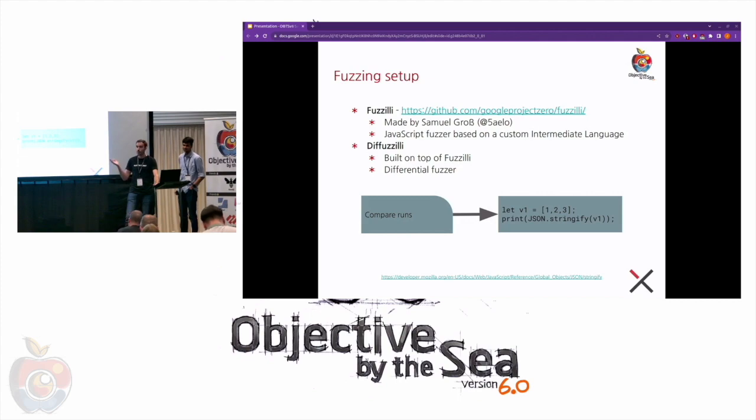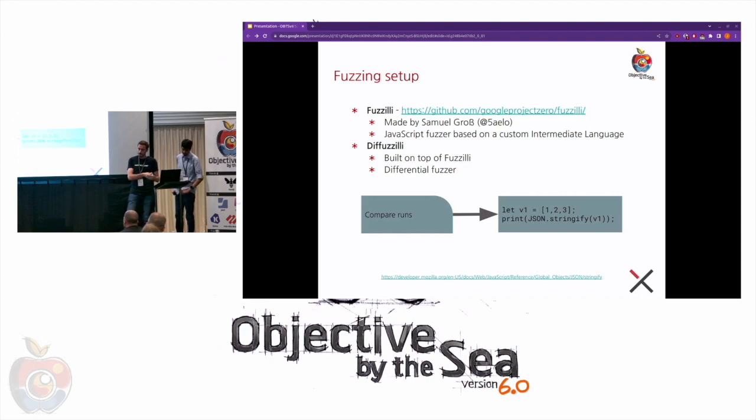Here we are introducing something that we had internally for a couple of years. It's a fuzzer built on top of Fuzzilli. You don't need to reinvent the wheel. If something is really good, you just use it and build on top of it. Fuzzilli was made by Samuel. It's a fuzzer that has an intermediate language, and that's what gives it an edge against other fuzzers, because it can generate really good JavaScript code. It can generate syntactically correct code and then lift it to JavaScript in a very good way.